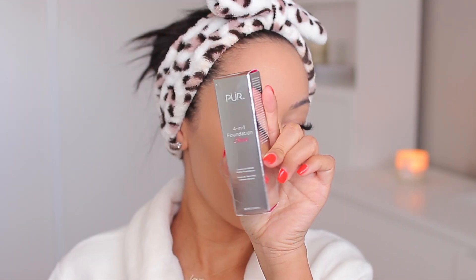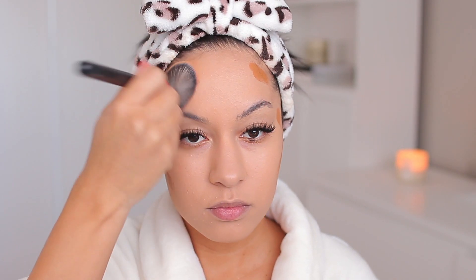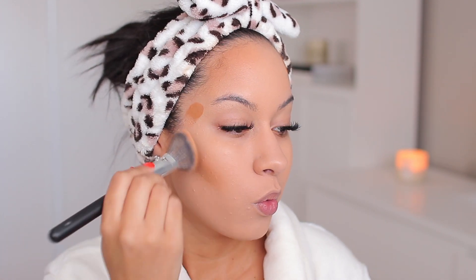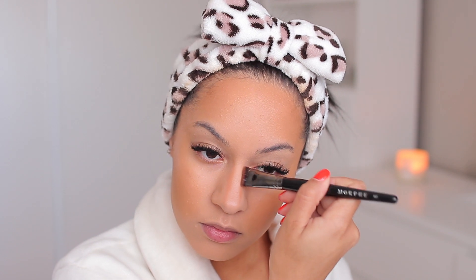For bronzing my skin I used the Pure Cosmetics Foundation Stick in the shade Dark. I really did like the way this formula felt on my skin, and I especially love the color — it's more on the warm and orange side, which I gravitate towards. I love a nice warm base, so I'm using that to add more color back into my skin, especially since my foundation was on the light side. I also used it to carve out my nose, which I normally don't do, but I did like the way that turned out.